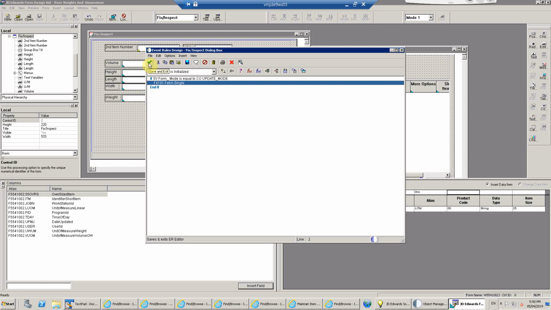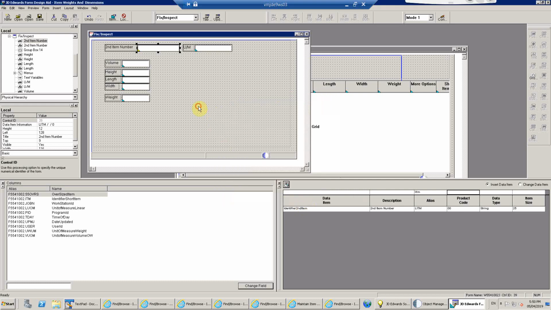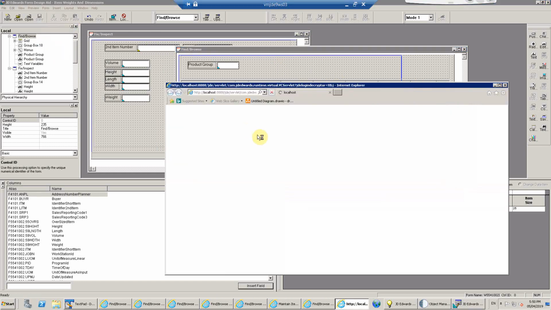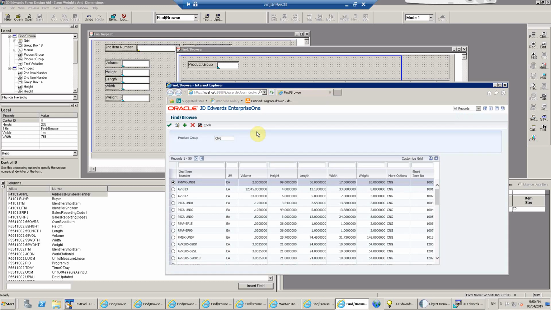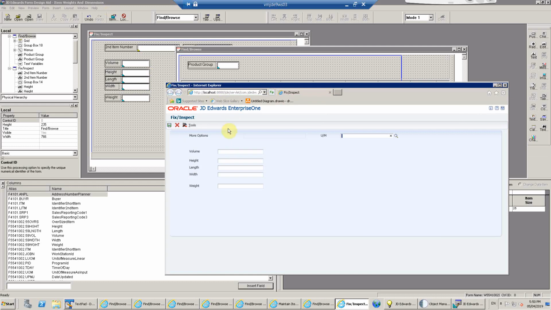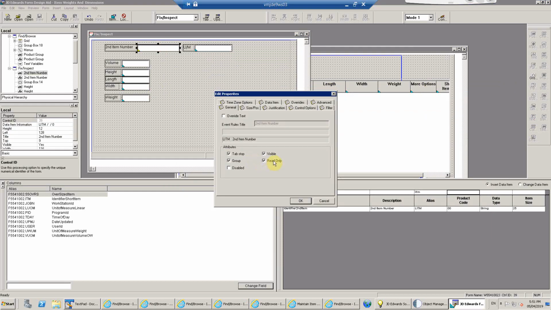And the other thing is I can't just set this to read only, because watch what's going to happen if I do. If I set it to read only and I run this, JDE was managing my other field for me automatically. If it was in update mode, it was read only. If it was in add mode, it allowed me to input something in there. Now, if I do it myself on this field, when I do add and I made it read only, it's read only always. I can't put anything in there. So instead of making it a property over here, we're going to do it programmatically.